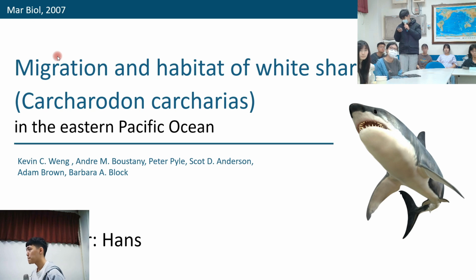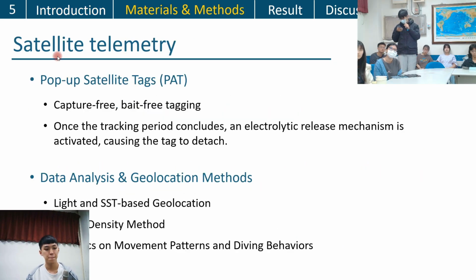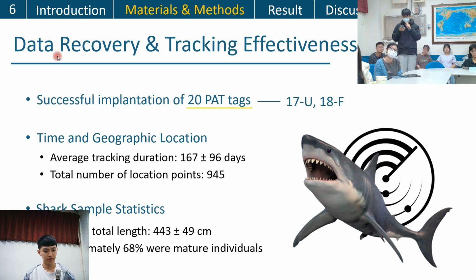I want to ask about the material and method. You talked about the days and track data. Looking at the chart, why do their days have such a large difference? Because the tags can be destroyed by the shark in the sea, so they can only recover data that is not very average.